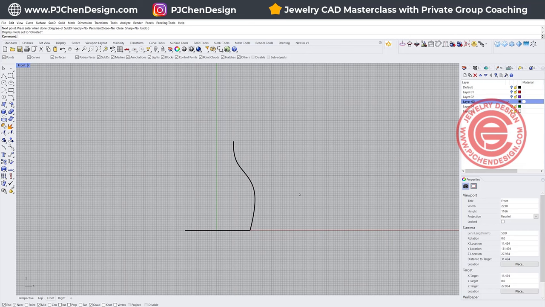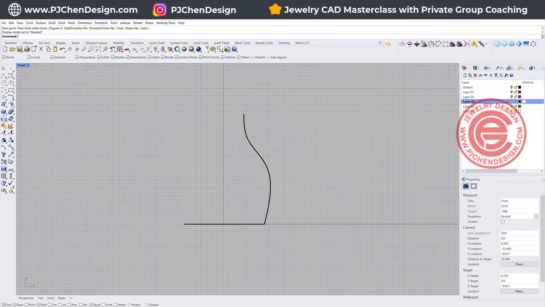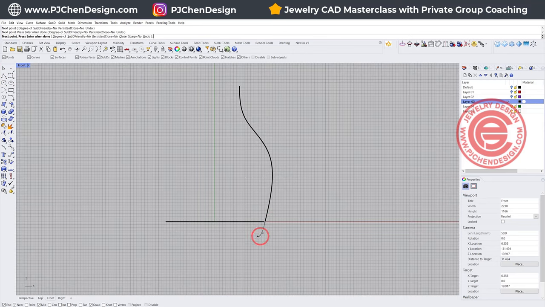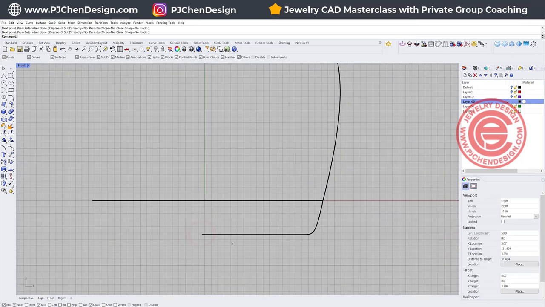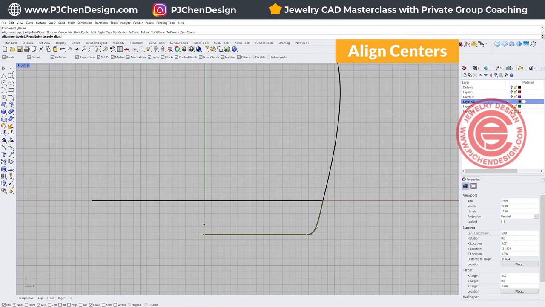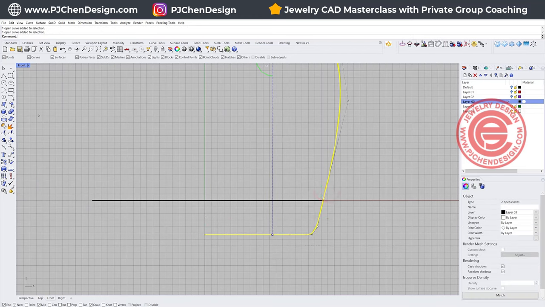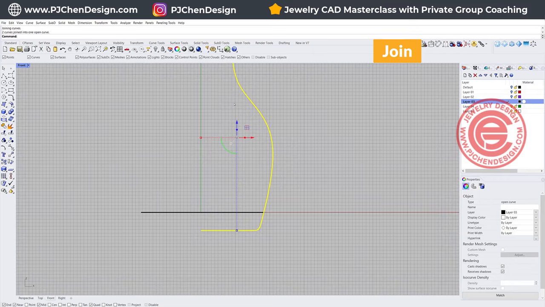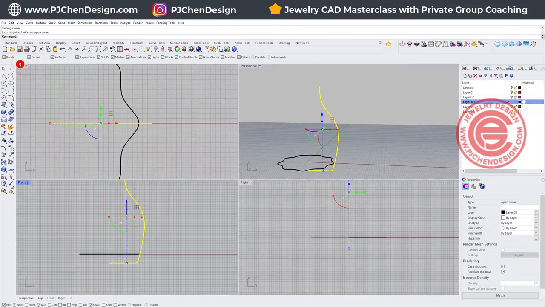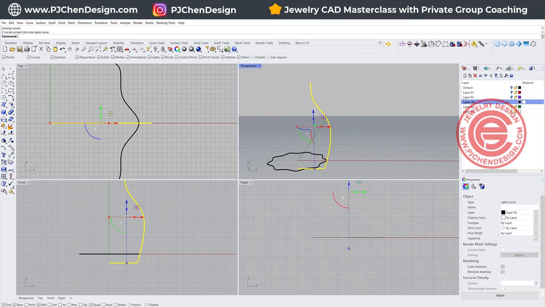Now to create this bottle, we also want to think about the bottom of it, because you don't want to cap it and it will be just flat. It's going to be ugly. So I'm going to come over here with this endpoint, and I want to come out to the bottom for something that's more like this. All right, with this point right here, I'm going to align with the center by typing 0 here, so it's right in the center, and let's go ahead and join them. If you do want to, you can rebuild this one, but at this point, I'm just going to leave it like this.